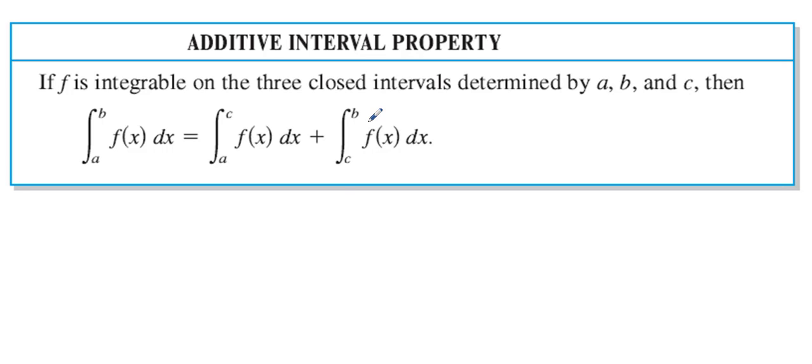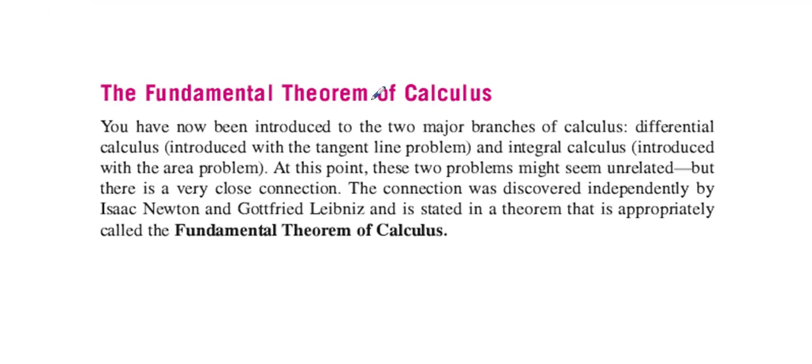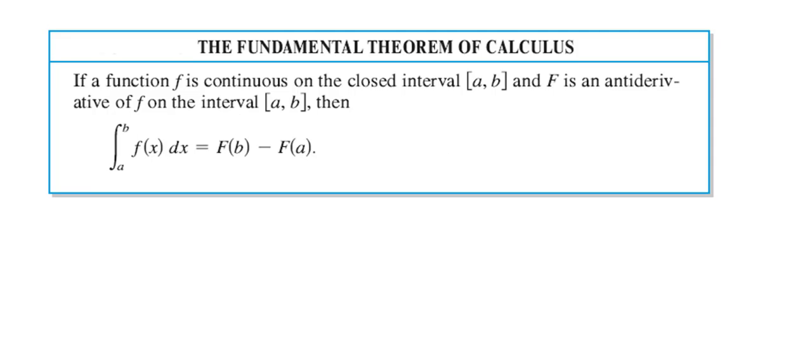Okay, enough reviewing. Let's get on with the show. Well, the fundamental theorem of calculus, or FTC, as the cool kids call it. This is the fundamental theorem of calculus. This is what connects differentiation with anti-differentiation, and it has to do with the definite integral. If you look, if a function f is continuous on the closed interval, that's important. If your function is not continuous, we cannot use this.